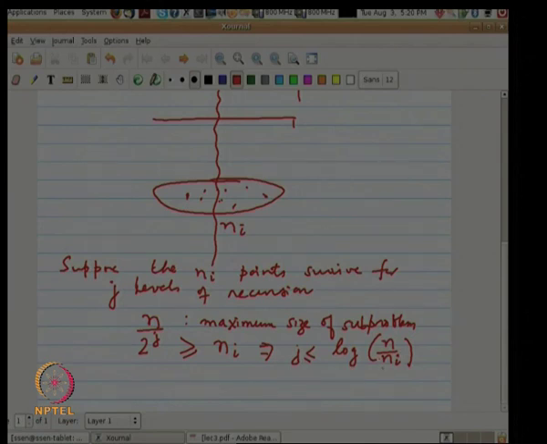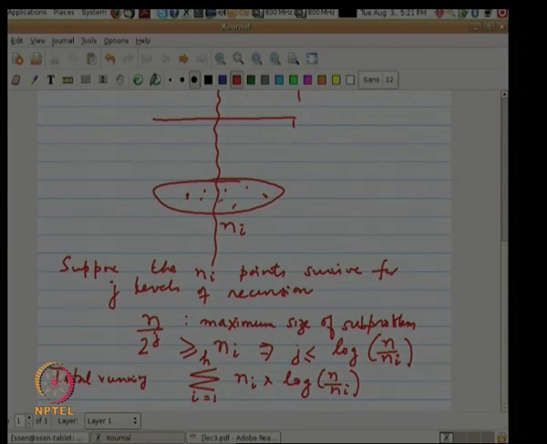which means that the total cost of the algorithm, the total running time, can be bounded as the sum over all the clusters I. For each cluster that has n sub I points, the cost is log of n over n sub I. So, I can simply say n sub I times log of n over n sub I, summed up, if there are h output points, is this. So, no complicated recurrences, no 2-dimensional recurrences, nothing.